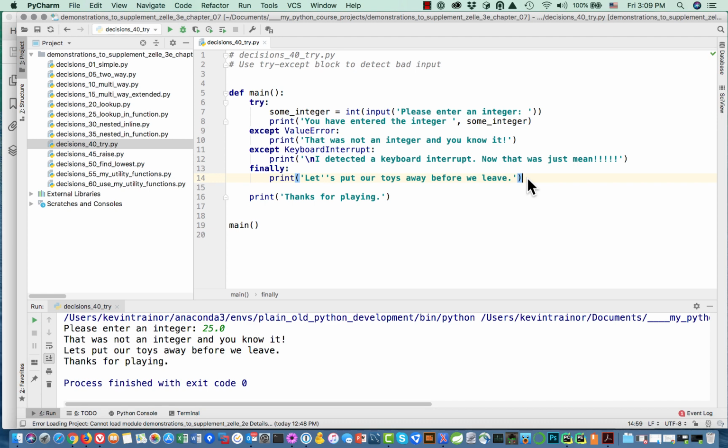Now, this is something we would do in some kind of complex web application framework code. Yes, we can have a catastrophic error and we can catch it, but we want to make sure that we tidy up before we stop our portion of the program, or what's going to happen is that over time we're going to have a lot of memory that's been allocated to all these scarce resources.